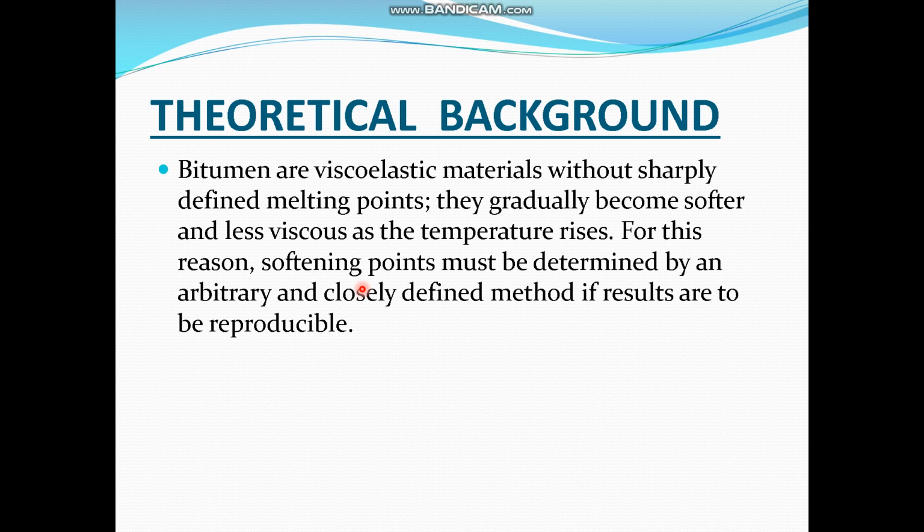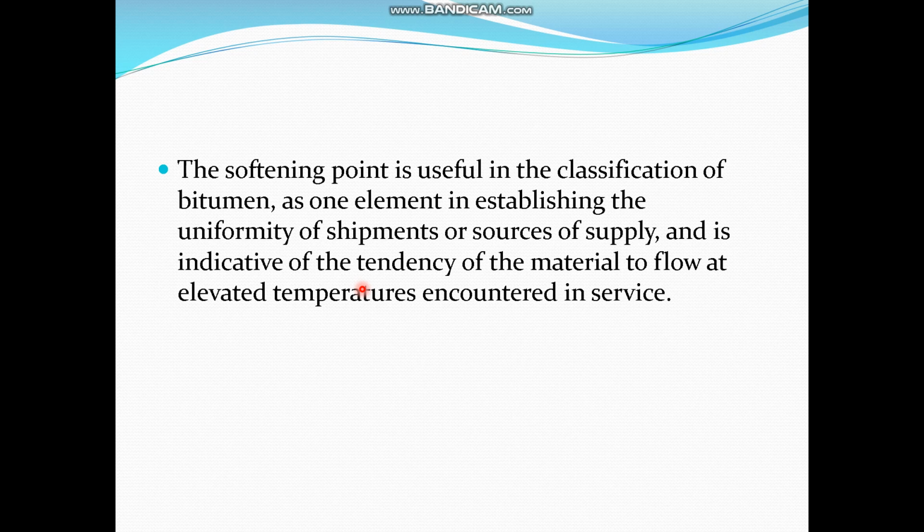in which a ball is placed in a brass ring of about 1 inch diameter, and the temperature at which the bitumen drops a height of 1 inch, or 25 millimeters, is the softening point of your bituminous sample.